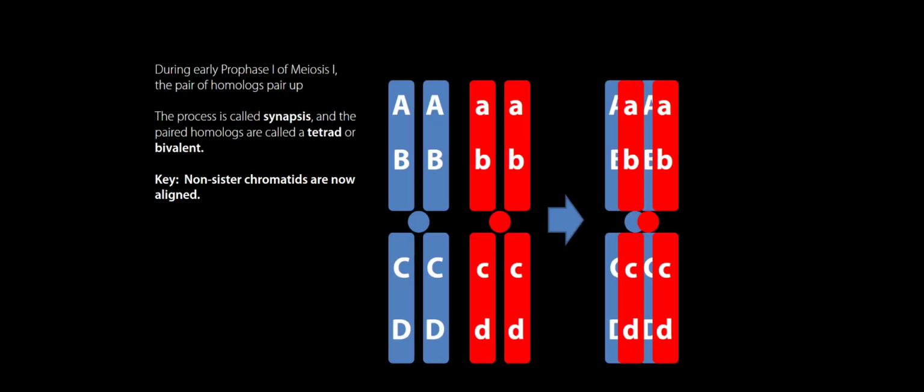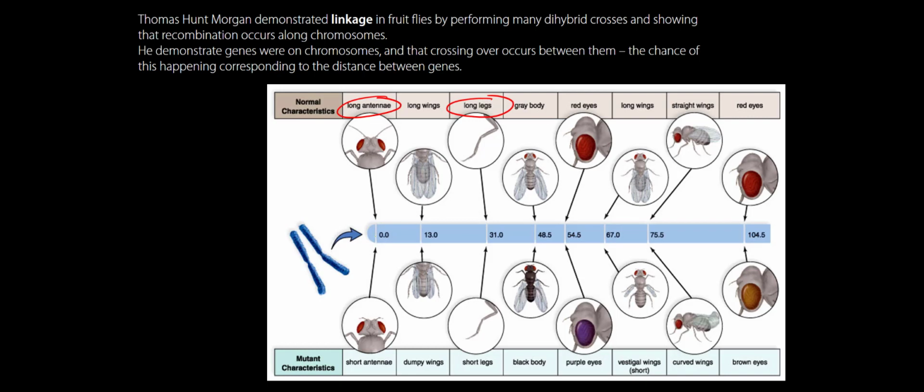Okay, so if we go back now to here, see these numbers? Let me switch back to red. Okay, you see these numbers? These numbers correspond to the probability of crossing over occurring between these two loci on a chromosome, right? So if I took this blue bar, this chromosome, and I drew it like this, upside down, or along the side here, and I took that first gene and that second gene, the one that says 0 and 13. Let's say, again, the long antenna, that this is the A gene, and this is the B gene. The chances that crossing over will occur between those is 13%.